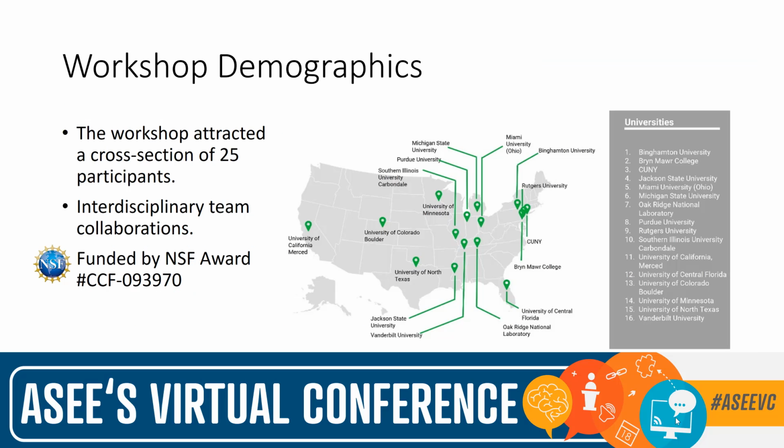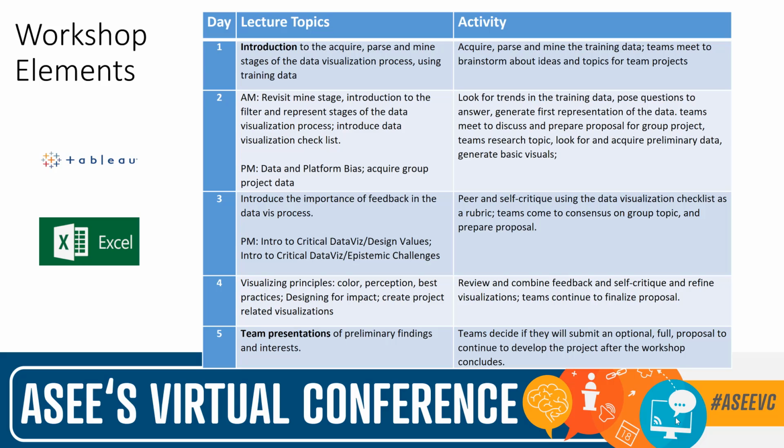The workshop attracted a cross-section of 25 participants from 16 universities, which helped to form interdisciplinary teams during the workshop. The workshop was structured to allow for a lecture format in the mornings and hands-on activities in the afternoons to apply and reinforce concepts learned in the first part of the day. This table shows the lecture topics and activities for each day.